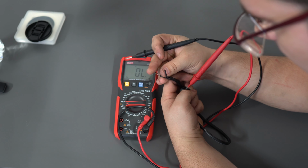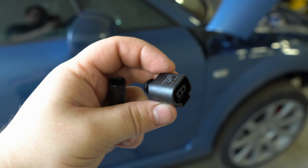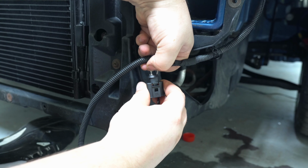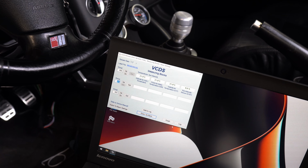However, here's some good news that nobody seems to mention on forums for some reason. You can replace this sensor with a newer model with the part number you see now on screen. It's dirt cheap and works great. You just need to replace the old plug with a new 2-pin one. For testing purposes, I bought another sensor of the old type and compared their readings.